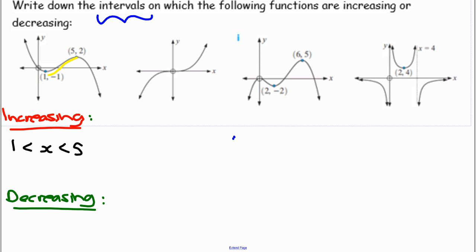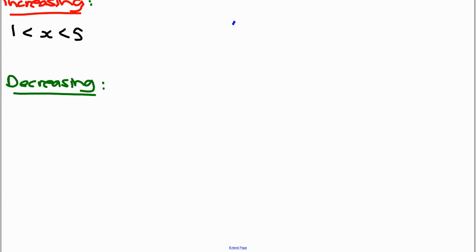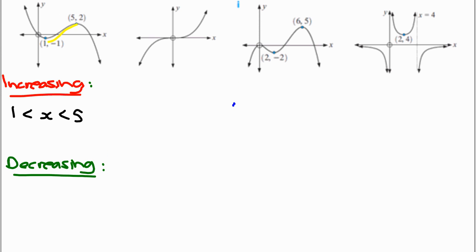Yeah, from negative infinity to 1. Yeah, that's one way of writing it. Or you could just say x values less than 1 as well. Yeah, x is less than 1. You might find in the book they might use negative infinity a bit, so I'll write that just so you get used to it. I'll write it like that, but you can write x is less than 1. But I've noticed sometimes in the book they'll do this: negative infinity up to 1. Right. So from negative infinity to 1, there's also another decreasing part.